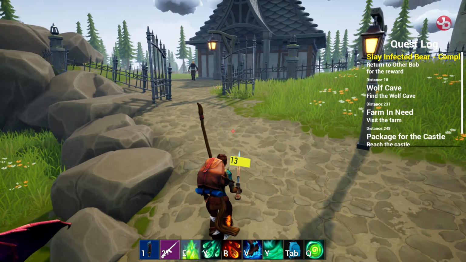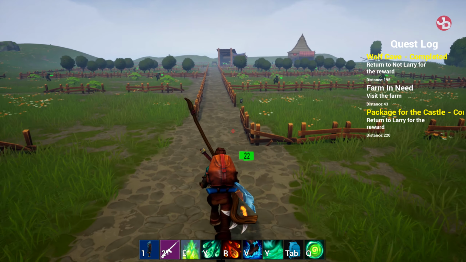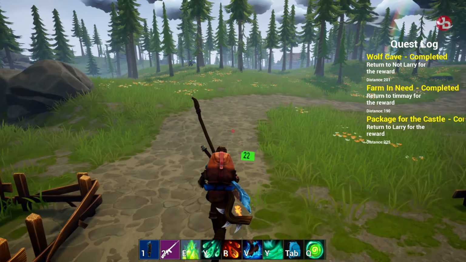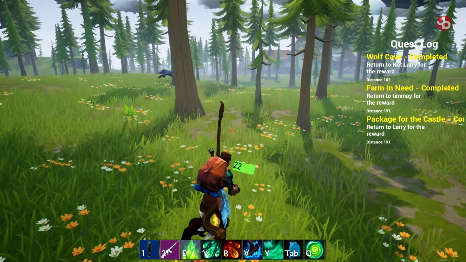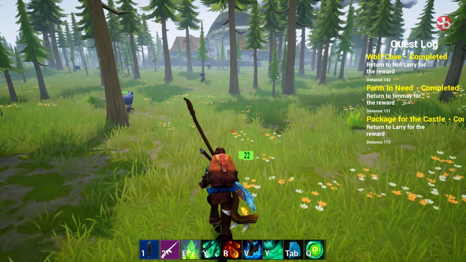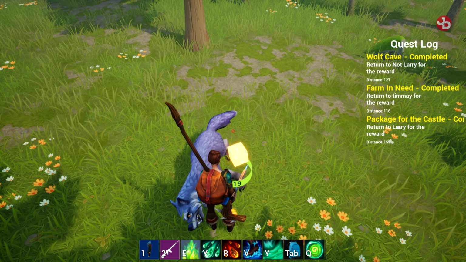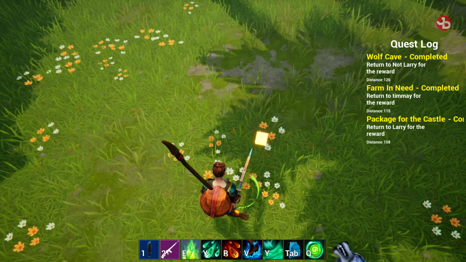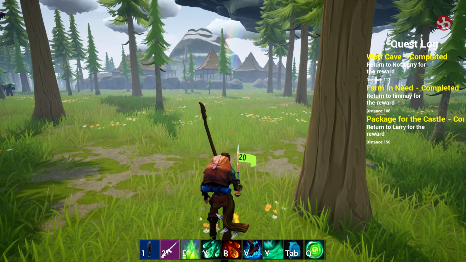Is there anything for me to pick up? Alright, we got everything completed. Run back to town and take care of all our quests. Hey, buddy. Piece of gold on my shoulder. Cool.